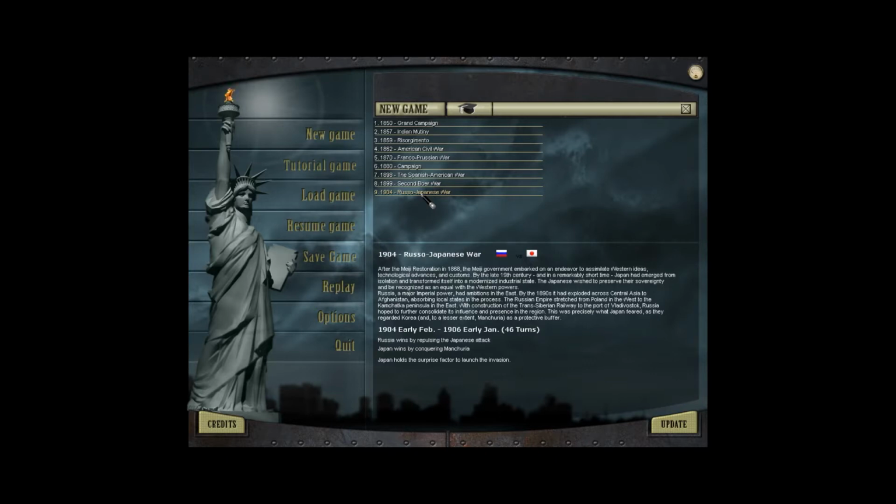This is actually Pride of Nations. It is still an Ageod game, but it's a little bit different in the sense that this engine was a little bit different than the engines that they used for Civil War II and Rise of Prussia and Revolution Under Siege. This was built for more of a nation building type game, but the armies and everything are still very much the same. And I'm not going to do the grand campaign, so we're just going to do a war. And I'm actually looking at the Russo-Japanese War. It's 46 turns. 1904 early February to 1906 early January.